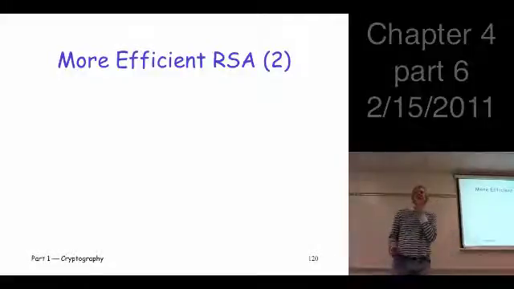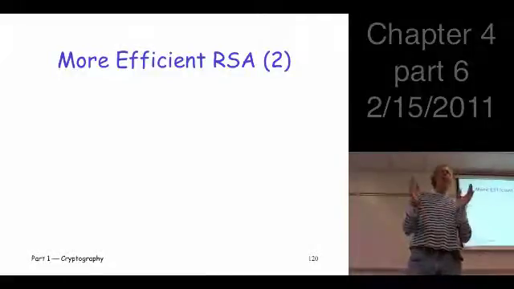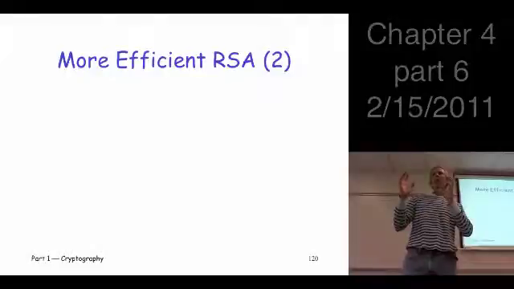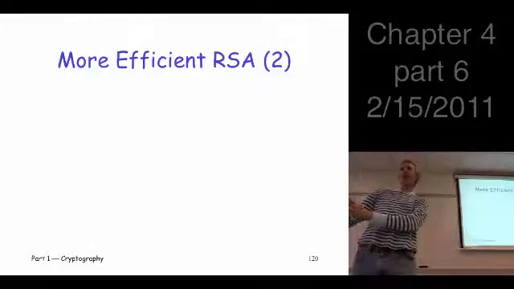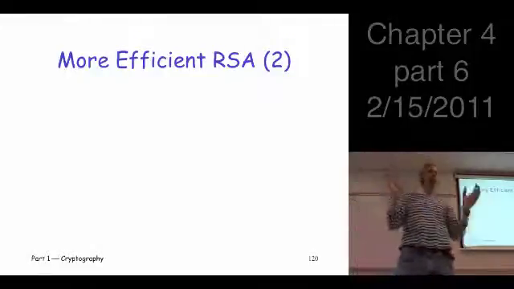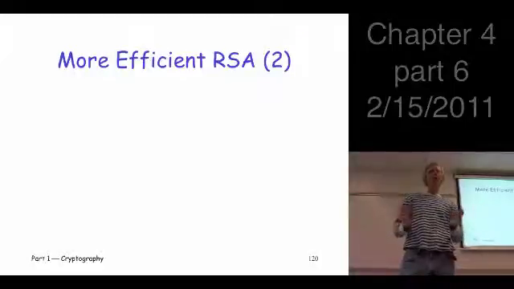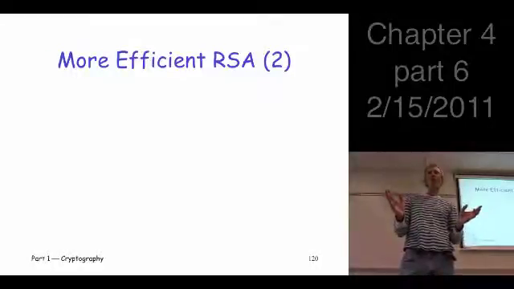So even with the repeated square, RSA is going to be way slower than your favorite symmetric cipher. I mean orders of magnitude slower. So anything we can do to speed up RSA is a plus.